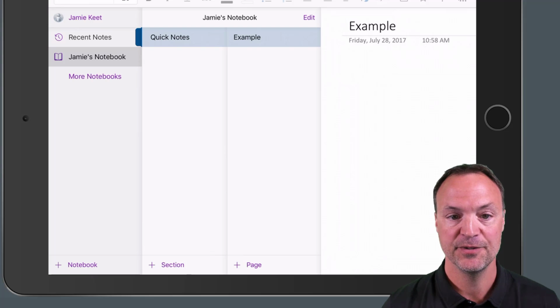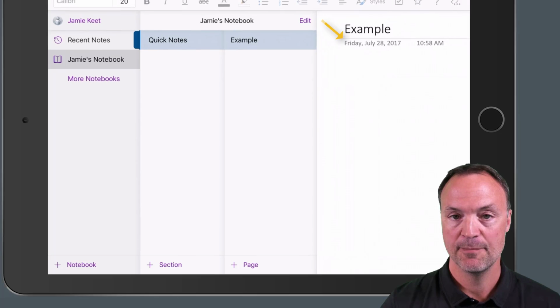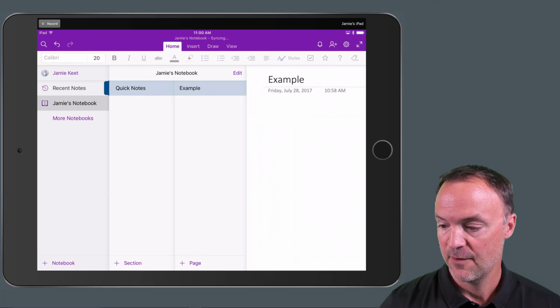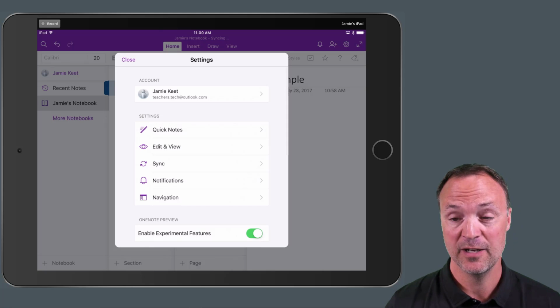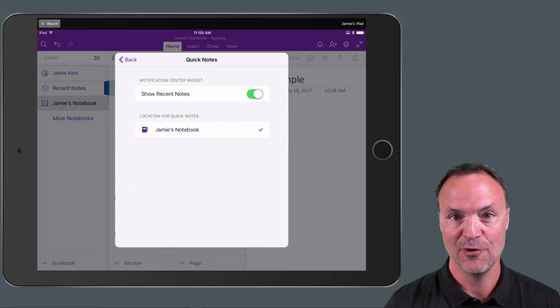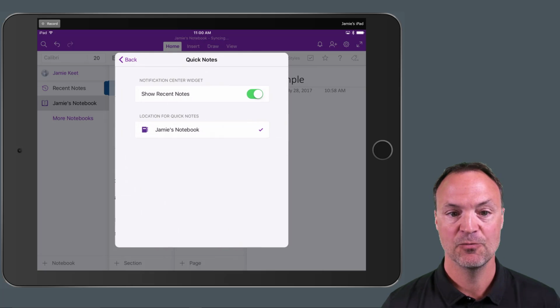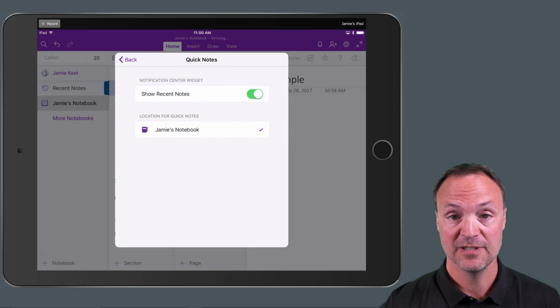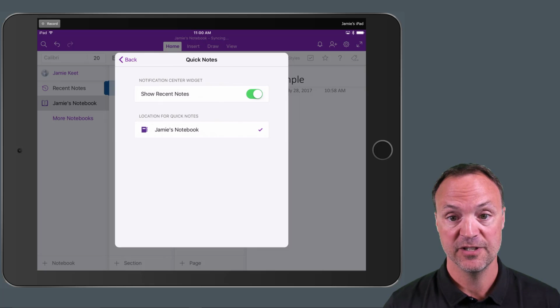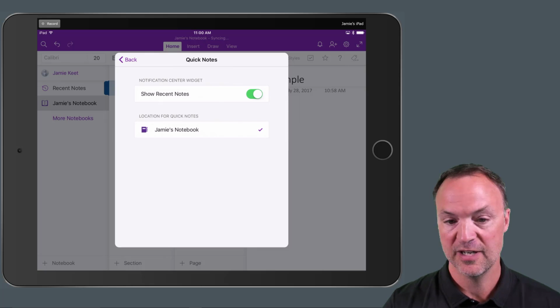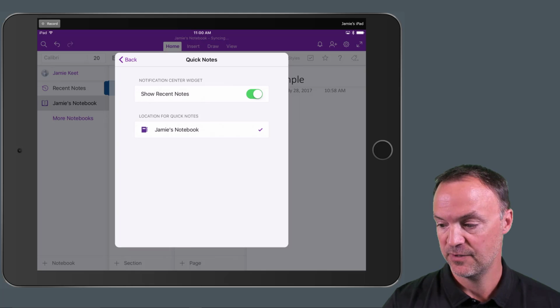The other thing I want to show you how to set up right away is I'm going to go back up to that little gear which I showed you before, and just go down under where my login information is. You can see where it says Quick Notes. I only have one notebook, but if I had multiple notebooks, this is where you'd set the location for your quick notes, or your default notes, where it connects to other places. If you had multiple notebooks, you'd want to select where your default spot is. So if you're sending something from the web or an app, or using your widget on your iPad, which I'll show you how to do a little bit later, it will go to that spot. You can adjust where that goes automatically just by doing that.